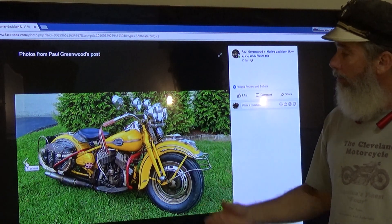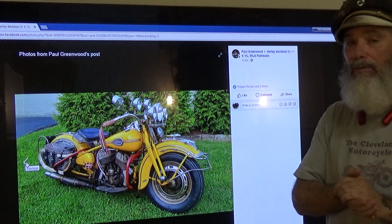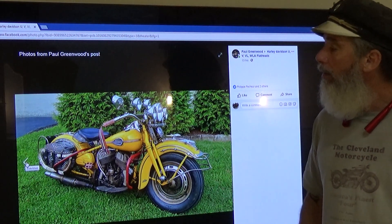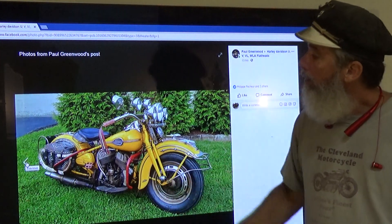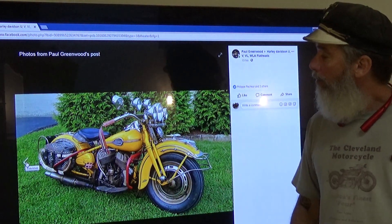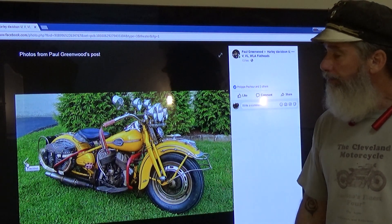There's lots of era customization — four spotlights, cool mirrors. These bikes were ridden. You didn't buy it, put it away and think, 'okay, we'll just save it for 80 years.' You rode the motorcycle. It was a brand new bike, so of course you updated it with stuff as it became available. You've got an early 50s fan deluxe seat, bags, some panhead grips, and this little doohickey on the mirror. This was an era-ridden bike — this is what people did, this is how it got put away wet.